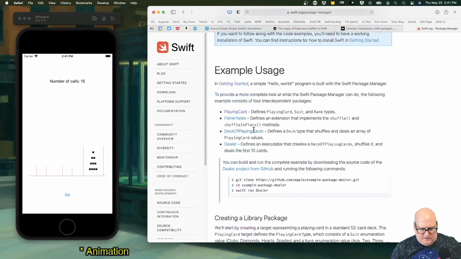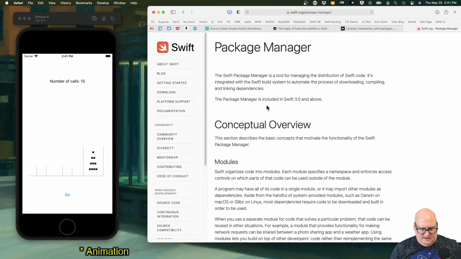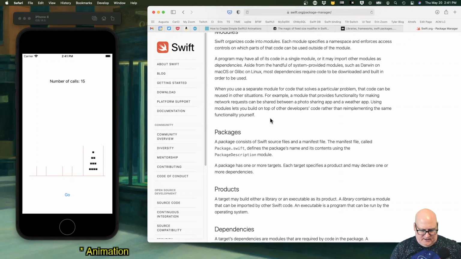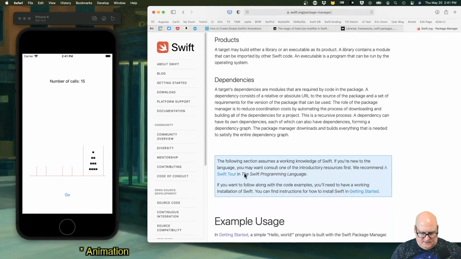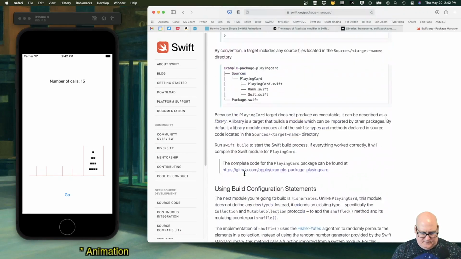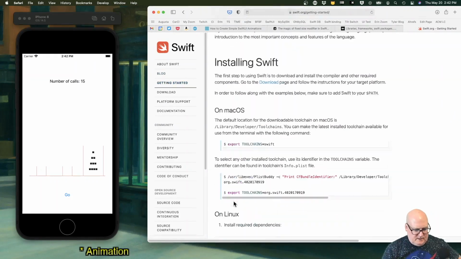I guess what I'm missing is, once you've created this thing, how do you get it anywhere? Manifest. Go back to getting started.